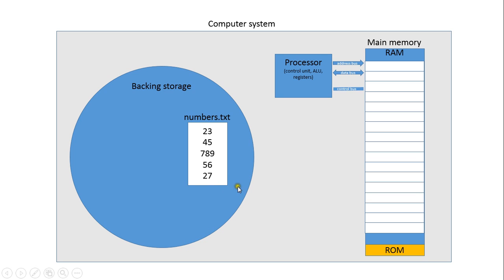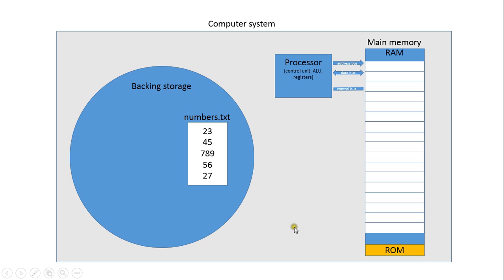And just to make this a sort of real life example, this is what you do every day. Say you make an essay in Word, you open up the file so that your essay gets read into RAM. You edit your essay, you maybe add a paragraph, maybe you change the formatting, and then you do a file and save, and the contents of RAM are transferred back out to your backing storage so that when you switch off, you still have a copy of your essay on backing storage.